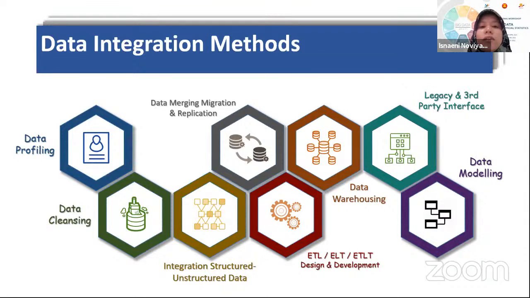Now we can integrate the information from data source A to data source B based on customer ID.